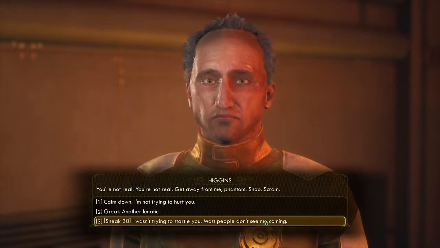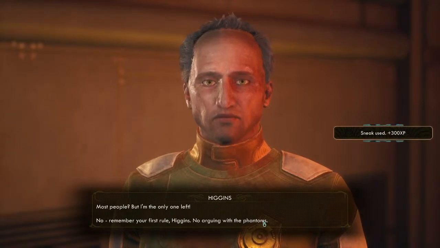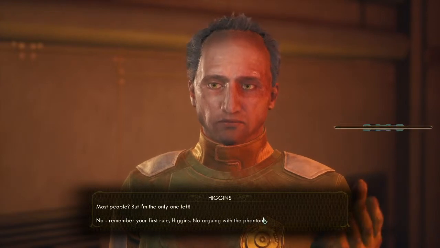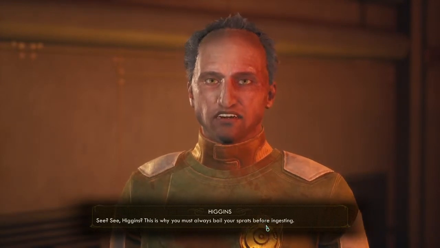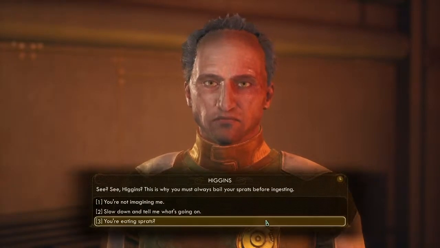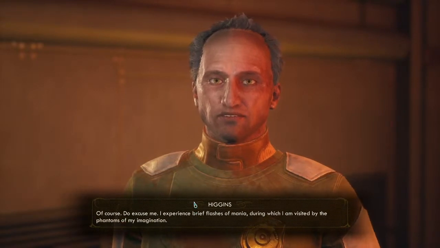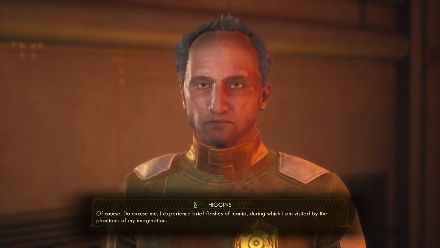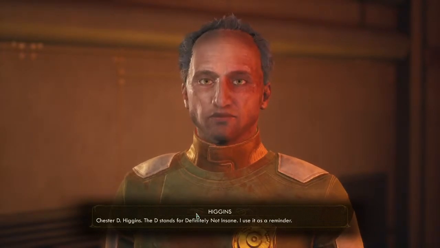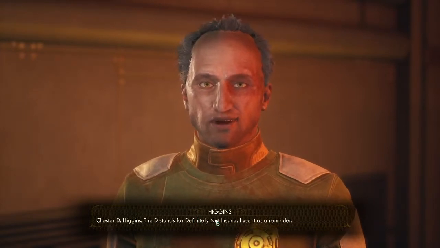I wasn't trying to startle you. Most people don't see me coming. Most people? But I'm the only one left. No. Remember your first rule, Higgins. No arguing with the Phantoms. See, Higgins? This is why you must always boil your sprats before ingesting. You're not imagining me. Of course. Do excuse me. I experience brief flashes of mania during which I am visited by the phantoms of my imagination. Chester D. Higgins. The D stands for definitely not insane. I use it as a reminder.